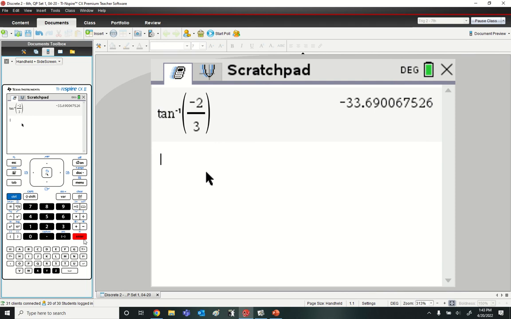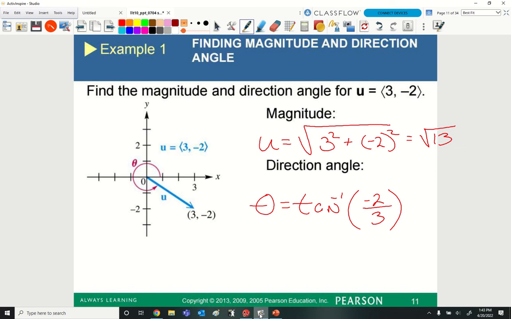So what's my answer? Negative 33.7. Very good, negative 33.7. And don't forget, negative angles go backwards. So is that correct? Yeah, that's fine. Is that pretty easy? Just put the numbers in the formula, put the formula in the calculator, write down the answer. Difficult? Is that it? Yeah, so now, do you want me to show you even easier?